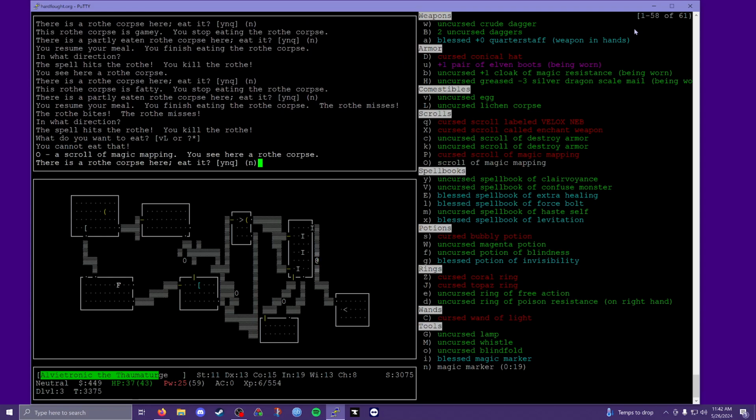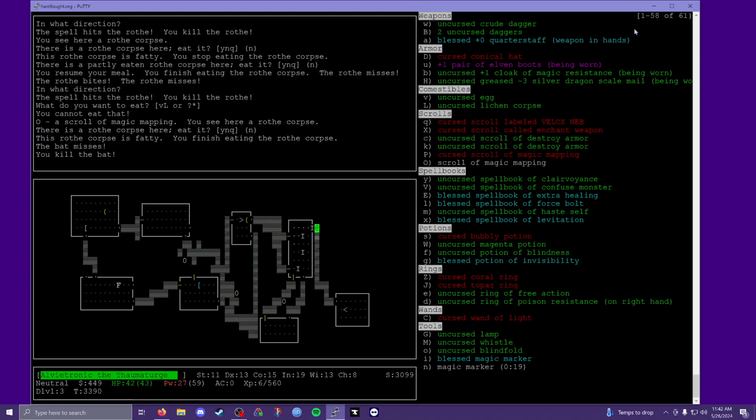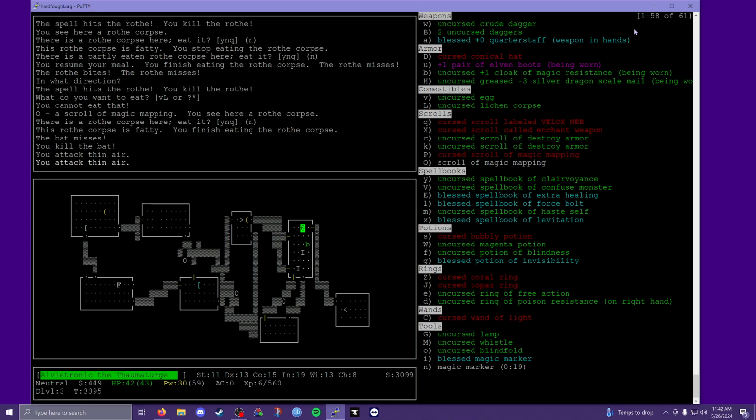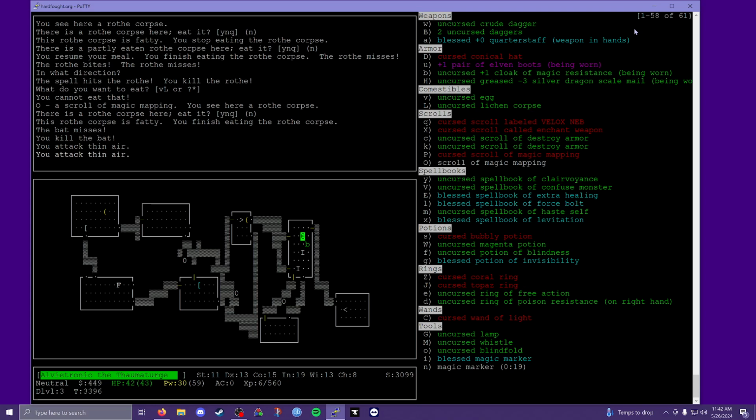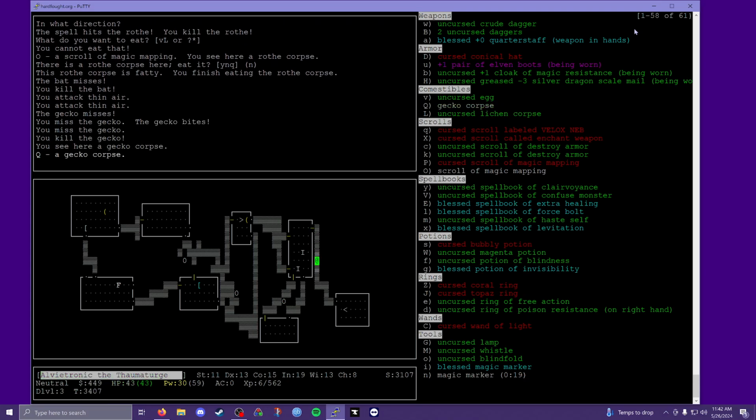A scroll of magic mapping and a Roth. Don't mind if I eat it. A bat? You're not a Roth. What's the point of you? These spawns are giving me ideas, though. I don't have enough food. Let me pick you up, Gecko. Maybe I can make it to the altar.